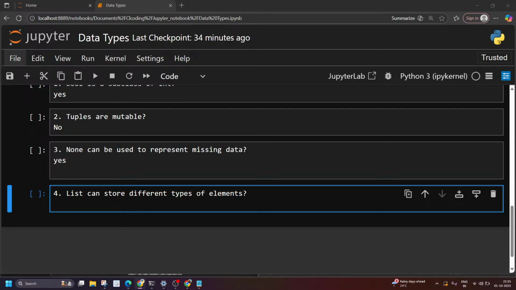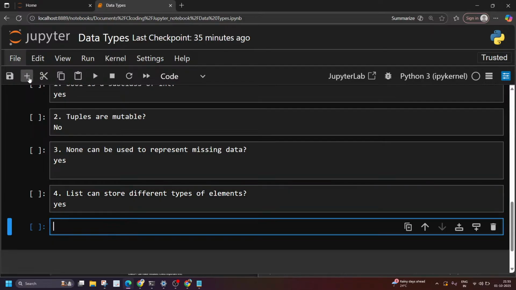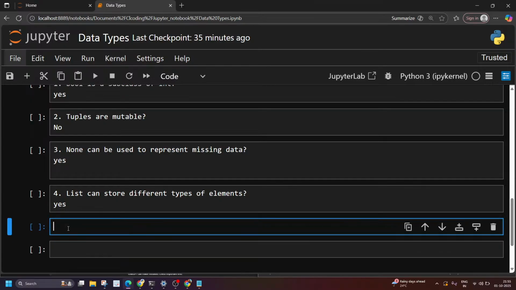So the correct answer of this is yes, definitely list can store different types of elements. Now we'll move on to another question, which is sets allow duplicate element.